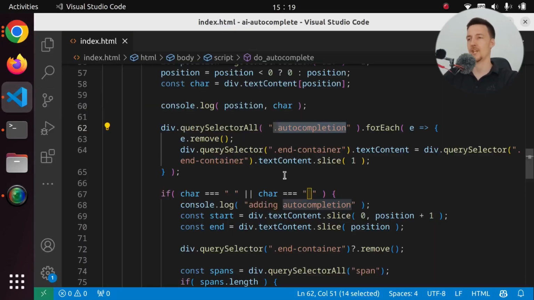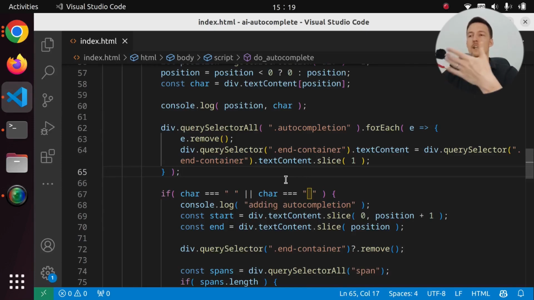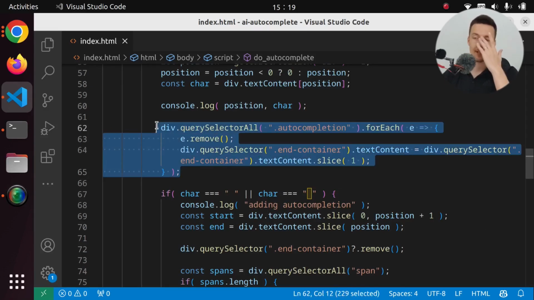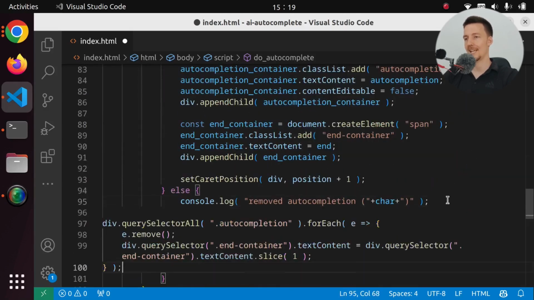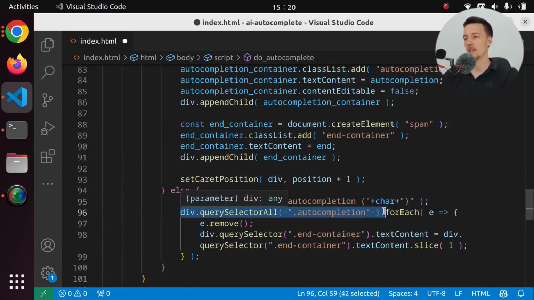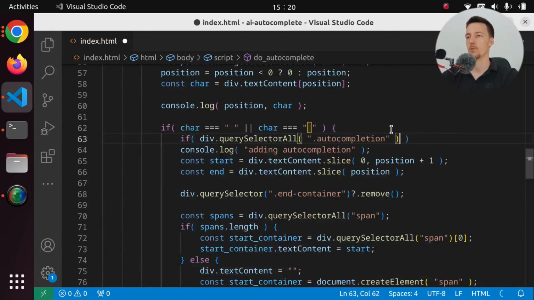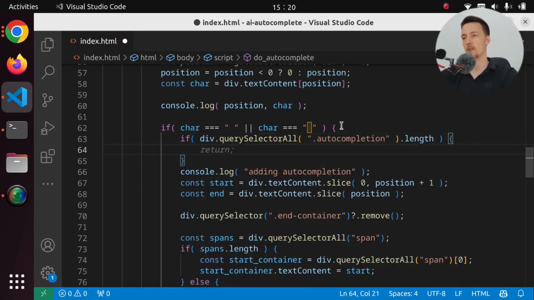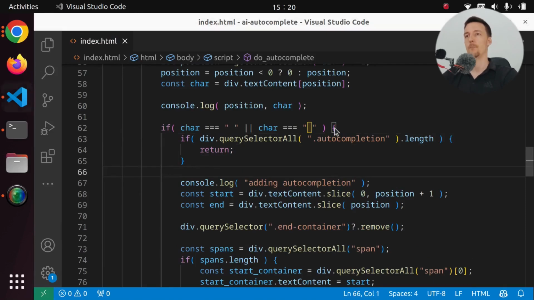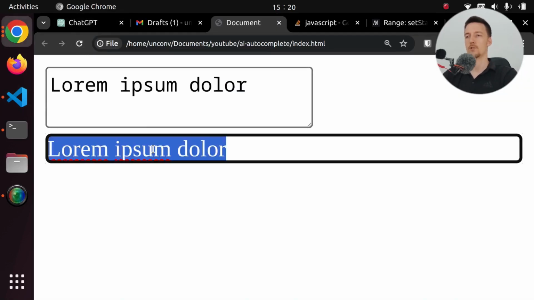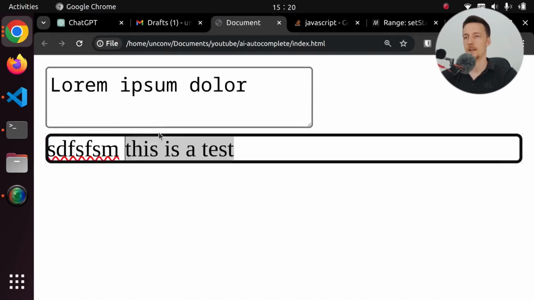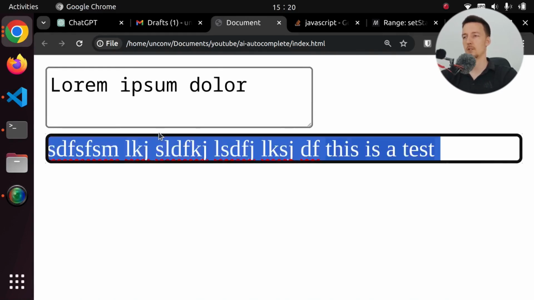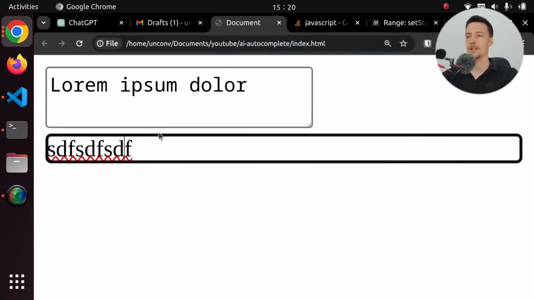I guess I could also check the state, that if we're already showing an autocompletion, then we're not going to do it again. But if we remove it every time, we can't do that. So I guess if I move this back here in this else statement and I check up here if we have one of these, or if we have the autocompletion already, then we return. We don't do it again. Maybe that will also fix the Control A. Control A, and do this and add a space, Control A, space, Control A. Now it seems to be working.